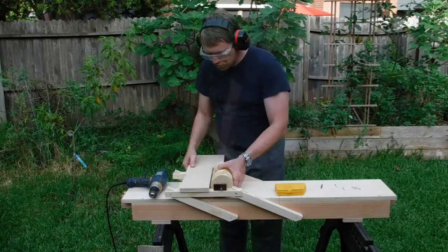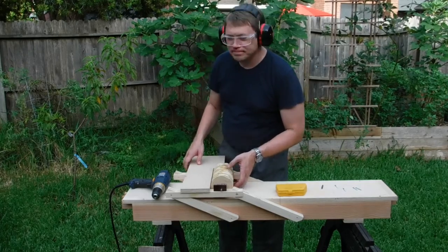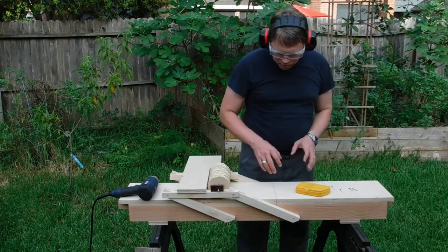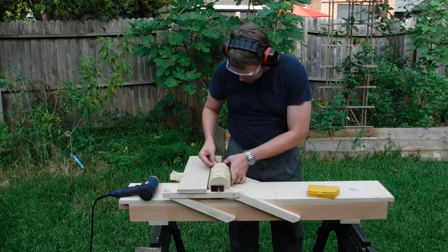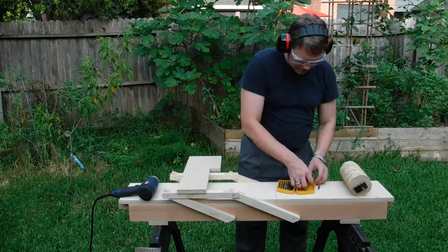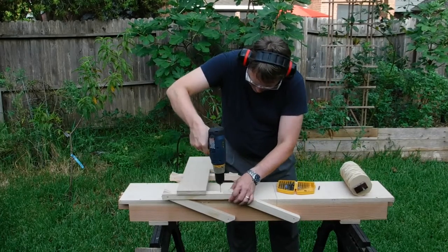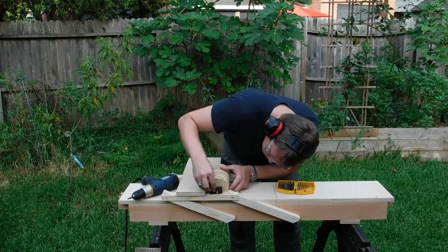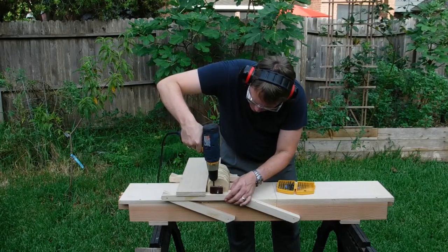I needed to have thought through this just a little more. I'm gonna have to make some adjustments. It's just a prototype — not everything is gonna work out perfectly. We'll power through it, adapt and overcome. I'll just jam some screws in here where they go and give them a good push with my thumb. That's gonna leave a divot so that the small drill bit I use next doesn't walk away. That should be adequate to get these back in their pointed holes. I'm just gonna give them one turn each.